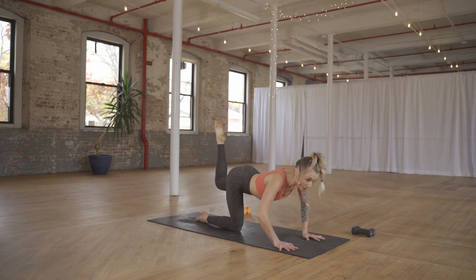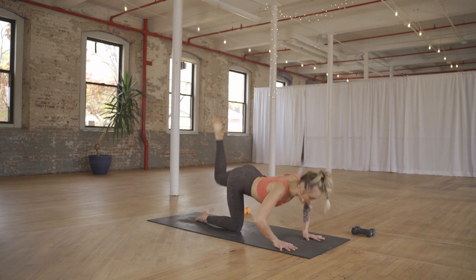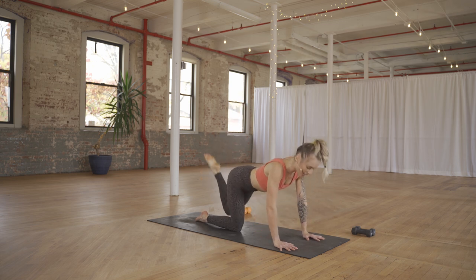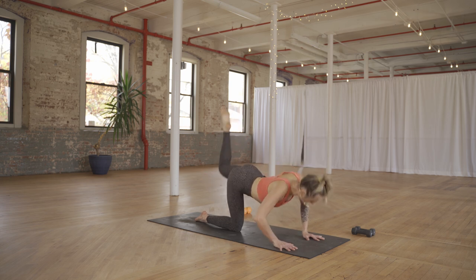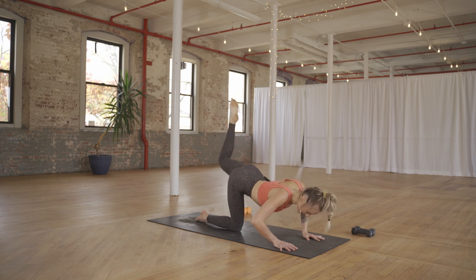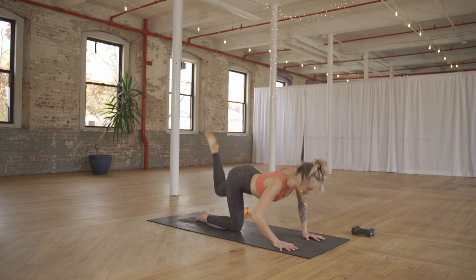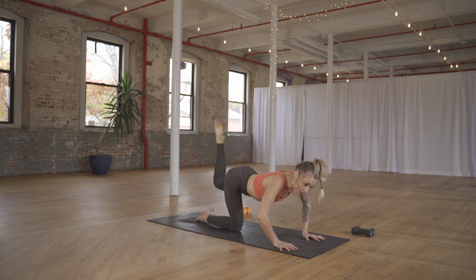8, 6, one more set in 4, 3, 2, 1, down, up, tap, lift, down, up, tap, lift, you've got it. 8, then we pulse. 7, 6, 5, gaze is forward, here's 4, 3, 2, 1, little pulses down, down, down, down. Dip, dip.